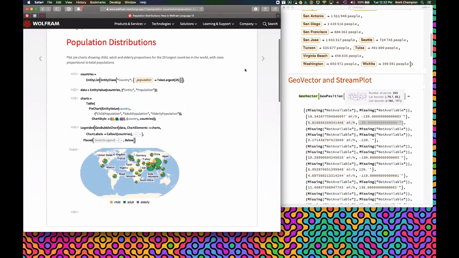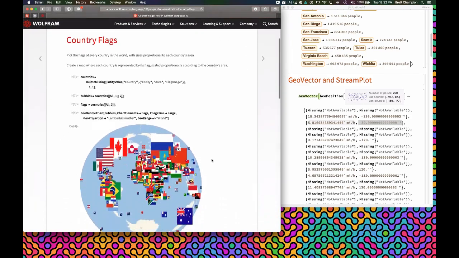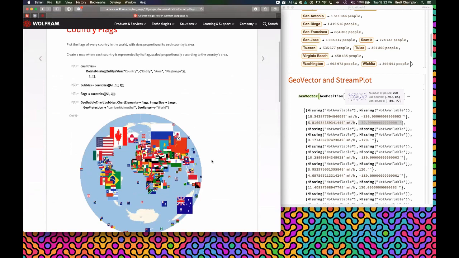And so the next one is, I think, a really cool looking plot, which is similar, except instead of creating a pie chart for each bubble, we are using an image of the flag for each country. And in this case, they're sized by land area, which has the cool effect that they basically cover all the land mass.